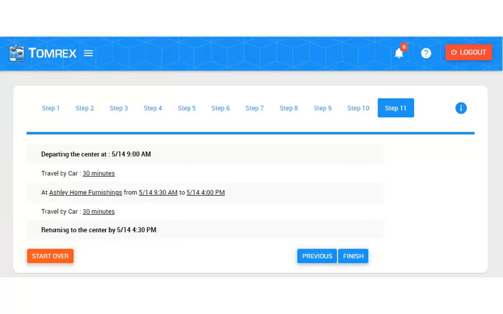You can modify anything at this point. Once you click finish and the request is submitted, you are not able to make modifications. You would need to seek assistance from client advisor staff.